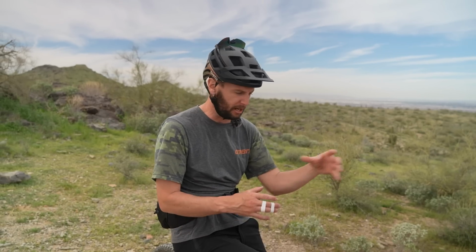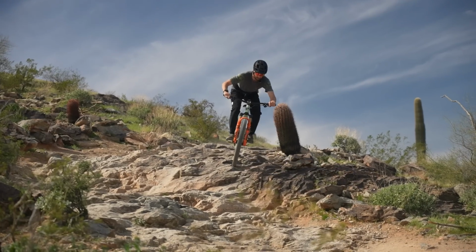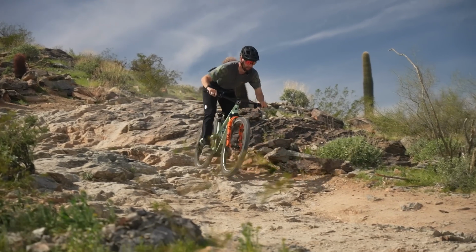And then from there, you can start to plot it on an app and then sync that to your device to hopefully navigate your way. Or like I said, go old school. Take a piece of paper, take a map, and then you can plot your way on that. That way you can really maximize and make the most of all these incredible areas that our bikes allow us to go to.